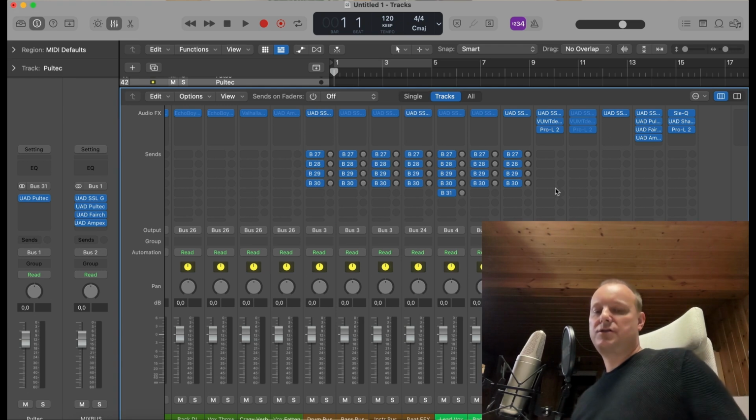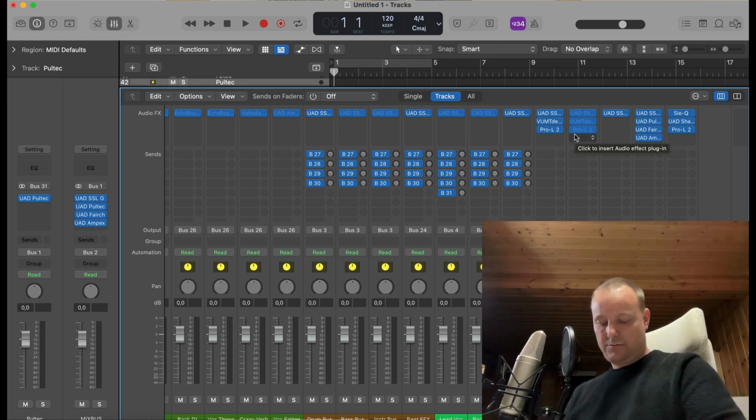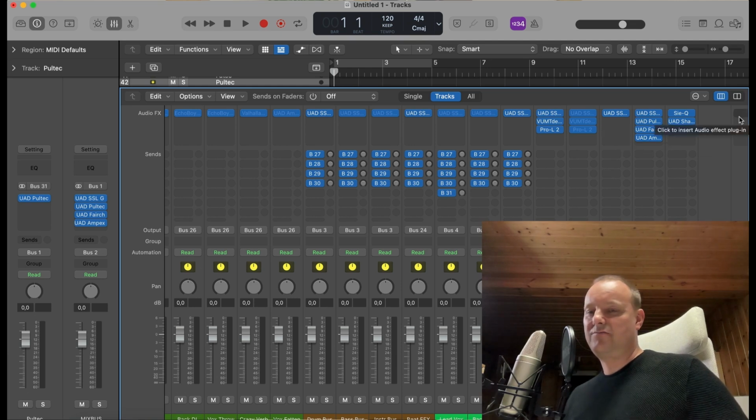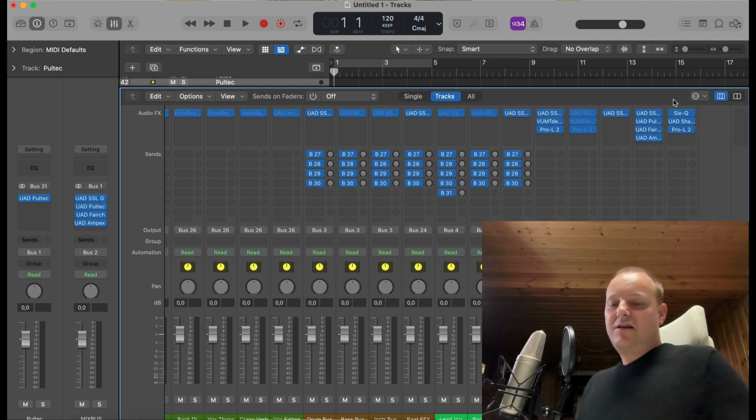And then comes my beat bus and my Vox bus. Here I have cheated. I have the FabFilter Pro L, the limiter, on the beat bus and on the vocal bus. And on the effects bus, I have only the... I could have had a limiter there as well. I should have, actually, come to think of it.